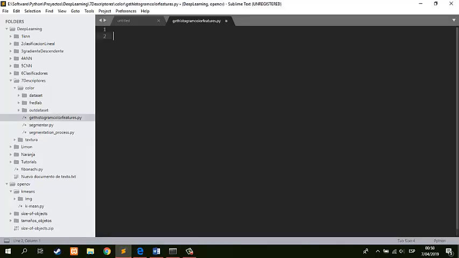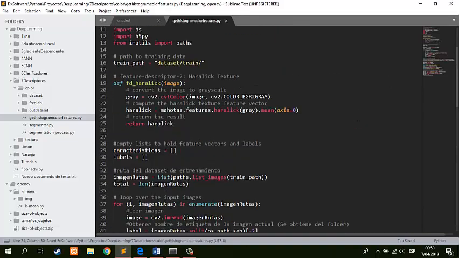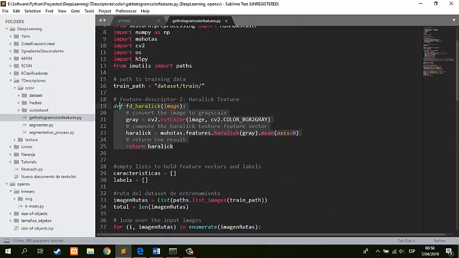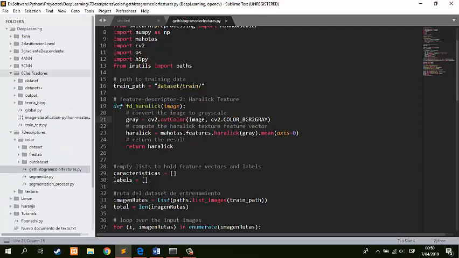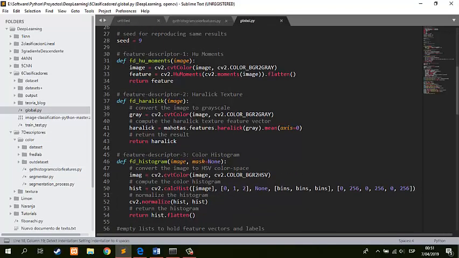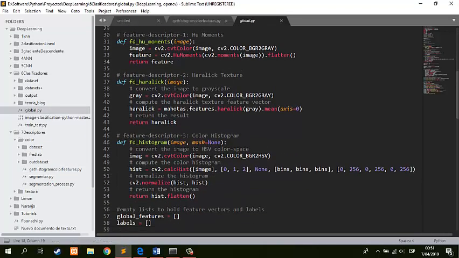Get histogram color features will contain this. I'm going to replace this method with this method.